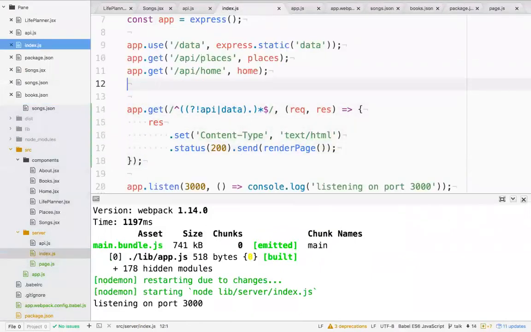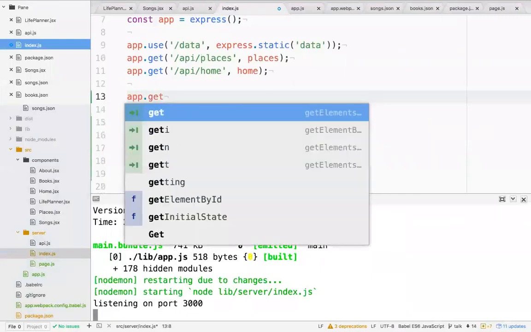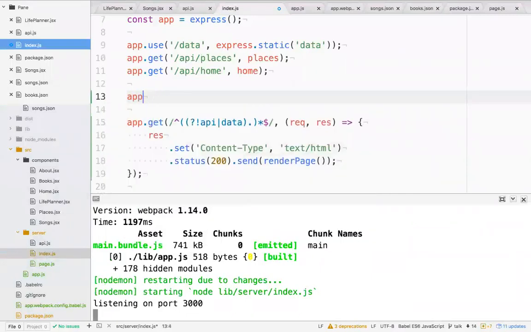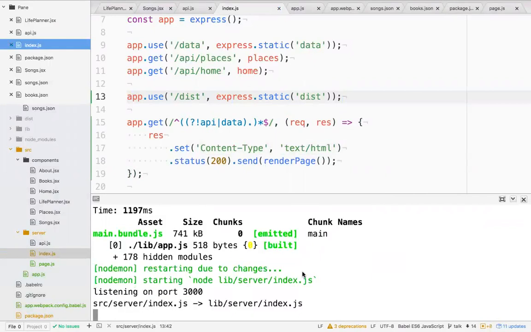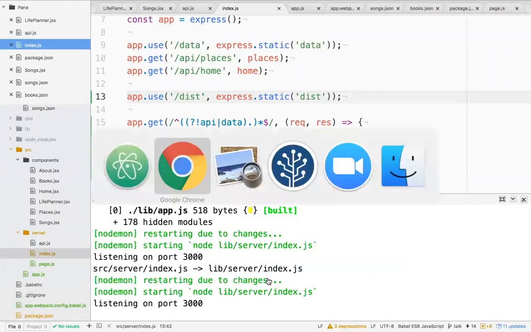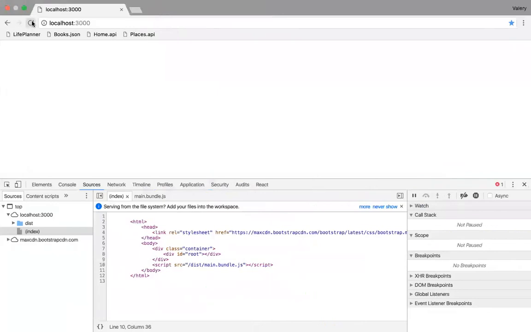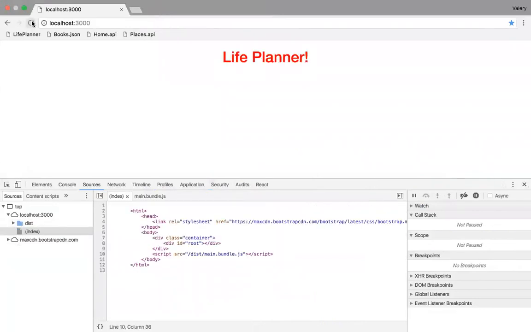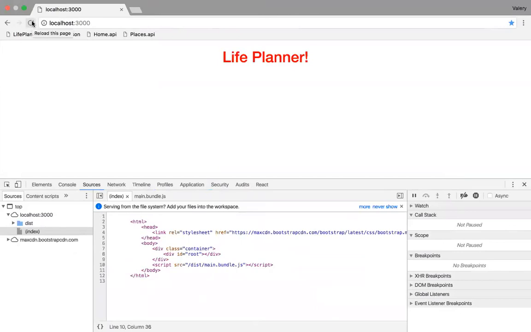We will just say, what is it? Yeah, because we store it in the dist, and we are trying to fetch it from the dist, so we need a static route. So we save, our script is regenerating everything that needs to be regenerated. We go back here. We have our component delivered. We have a bundle created. So that is the very first step before we start looking at the React router.